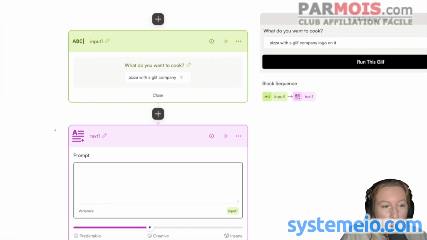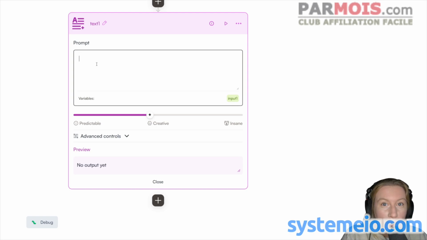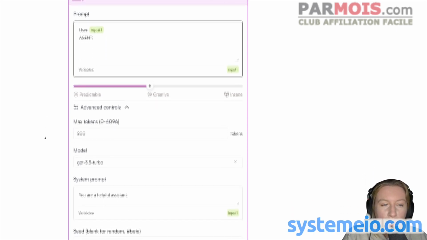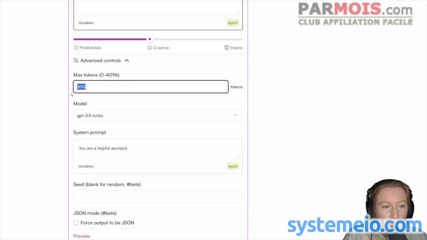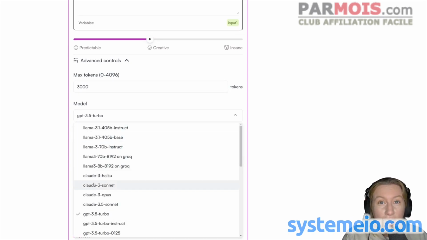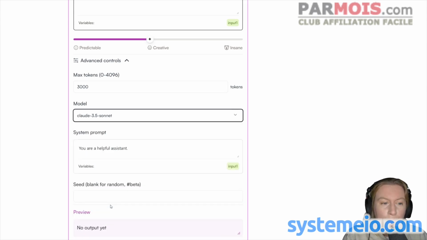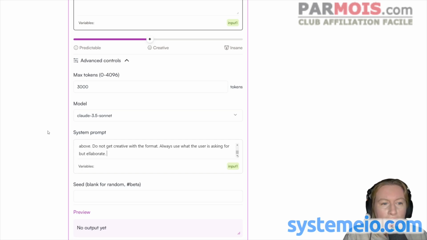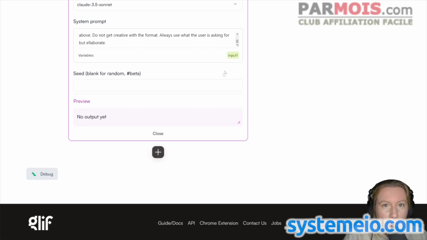The next step that we're going to do is set up the text generator, the LLM. And here we'll start with the prompt. This I'm actually taking from the original glyph by Ostrich. It's using that user input, and then we're asking the LLM to basically create the response. So that's why we're doing user agent. And then we will make sure there's more tokens. We need more than 200. So we'll bump it up to 3,000. And for this one, we're going to use Claude Sonnet because Claude Sonnet is pretty advanced when it comes to getting into a lot of interesting and nuanced details.